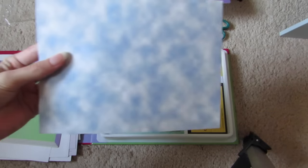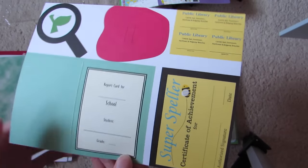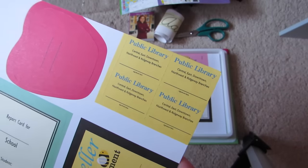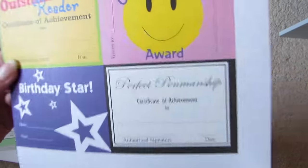I don't even know if this would be big enough — this is the picture background for when you do school pictures. You're supposed to go behind your doll, but I don't think it's big enough. I might have to find a scrap of paper that looks similar to this, but it's kind of small. More punch-outs — I love punch-outs. Here's a report card thingy — report cards were always scary. Super Speller Certificate, and then library cards. Here's the inside of the grading thingy.